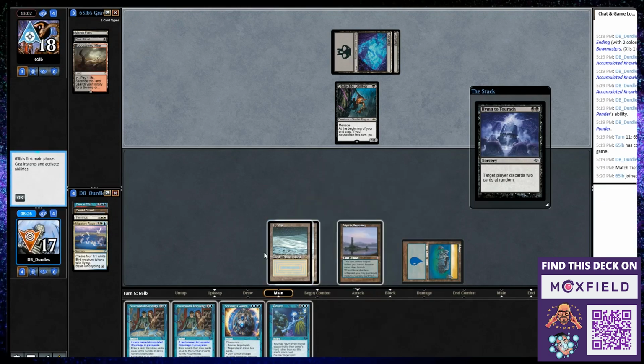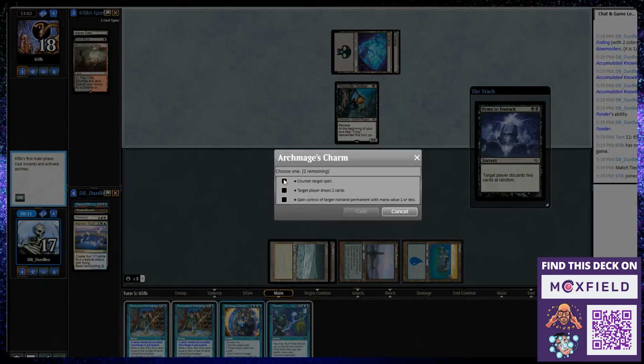This is one of those positions like, is this something that I care about? I guess we can be mana efficient, and then we can just go Mystic Sanctuary. Next turn, we'll go Mystic Sanctuary, have access to 4 mana, and just reload entirely. Counter target spell. I'll take 1.